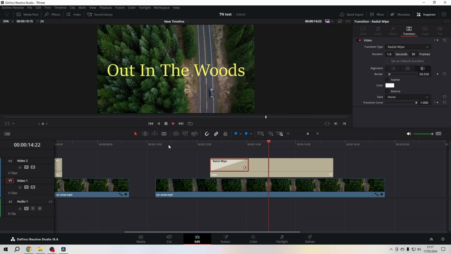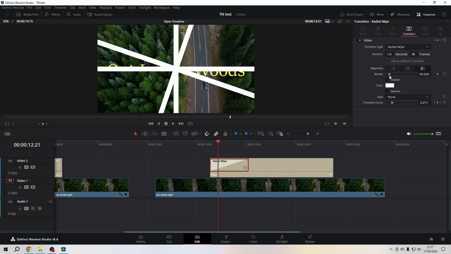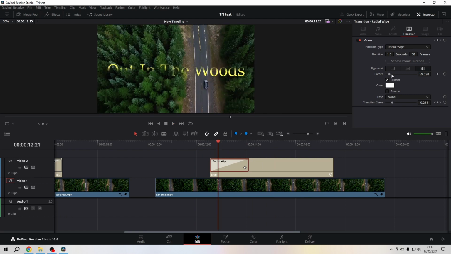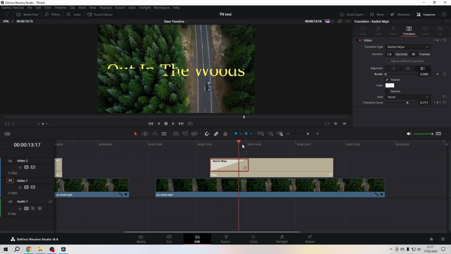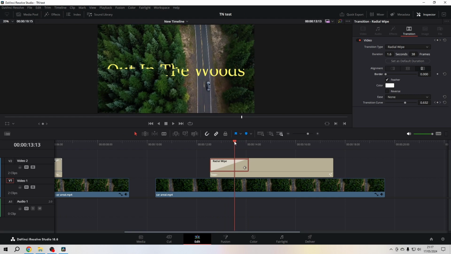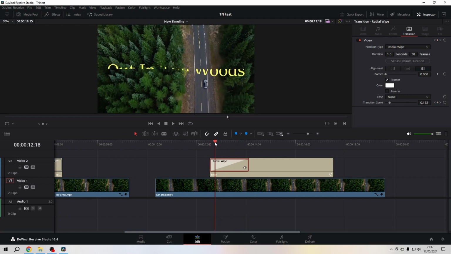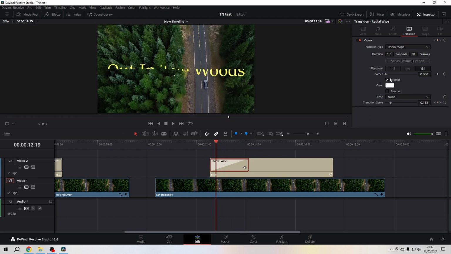This is what it looks like unfeathered. This is not what I'm going for. I don't know if you are going for that. What I like is that it doesn't have the sharp edges like we see now. I like them more soft. So I go with the softness of the feather to 30, something around 30.